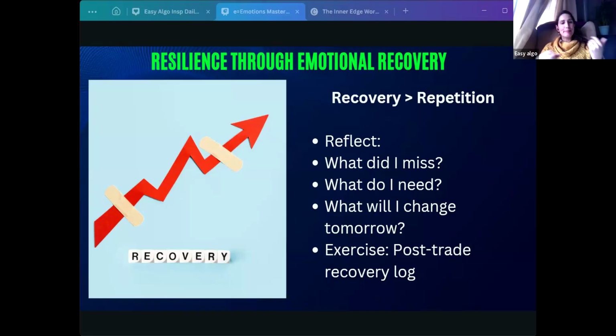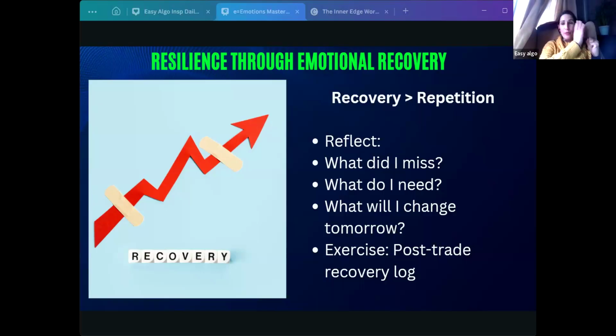Then we can reflect so that we're not repeating the same mistakes. We know what's going to happen. There's going to be a loss. You will lose. Sorry to tell you, you're going to lose trades. If we have that loss, get into a heightened emotion, discombobulated, and then we come back to try and trade, our brain is remembering that past time. And it's already affecting us before we've gotten into the trade.